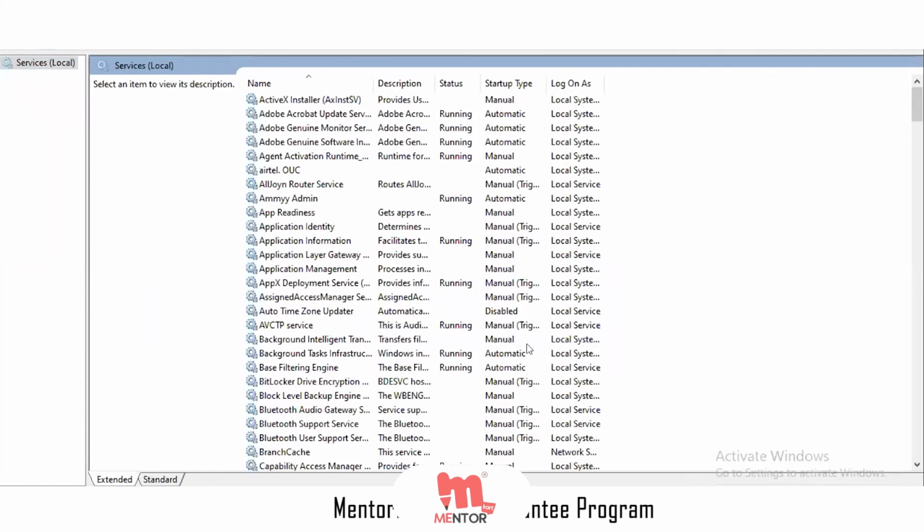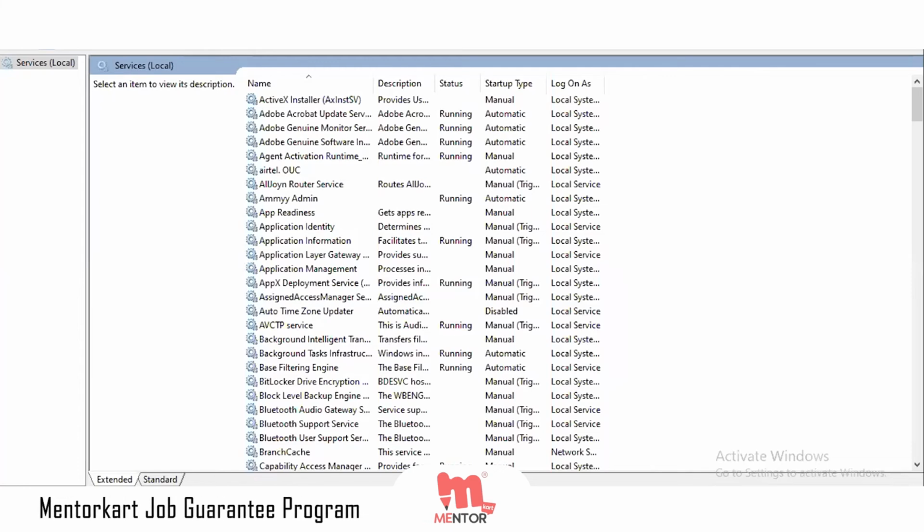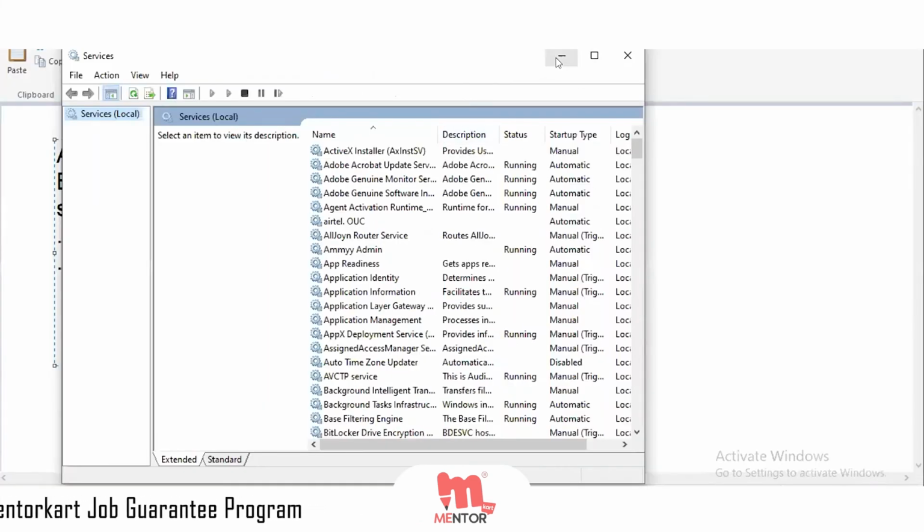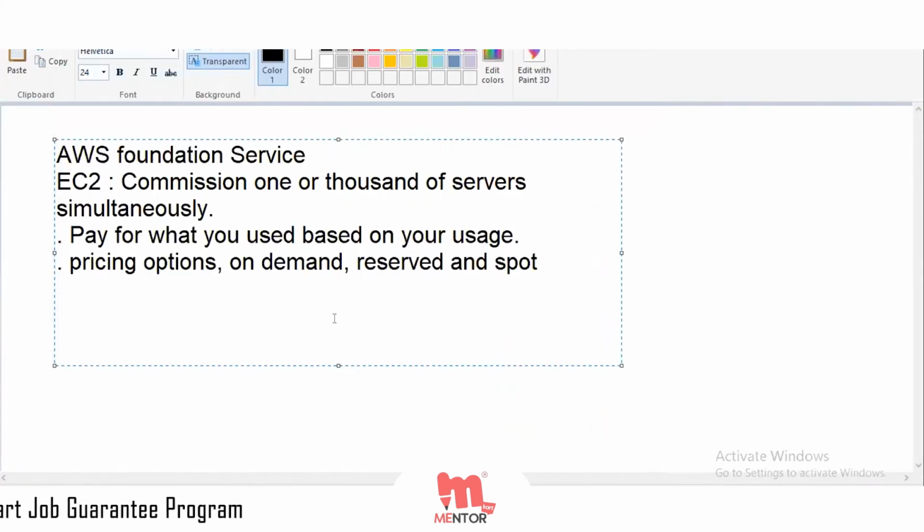If you deploy Exchange, in Exchange there are some services that need to run for Exchange. So EC2 is one service, and with it we create a machine, or one or multiple thousands of servers, at the same time. So EC2 is a foundation service of AWS. Clear doubt question?